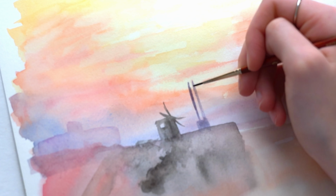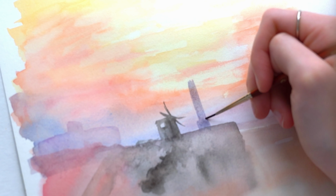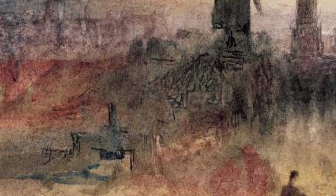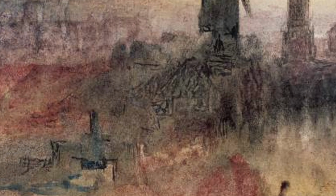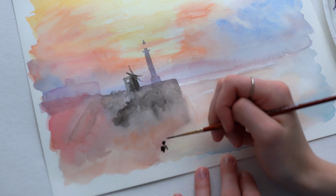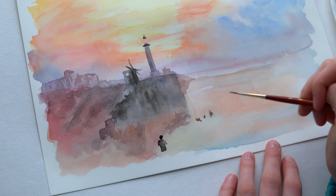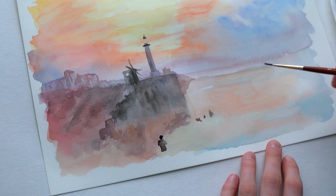Normally I would add ink to get these details, but I don't think that's what he did. Same on the little steps and the ridges of the tower. I don't know how he got so much texture into those. I tried to recreate the technique with a dry brush, but I don't think that was it either. Maybe I'll just have to travel to Dublin to see this painting in person.